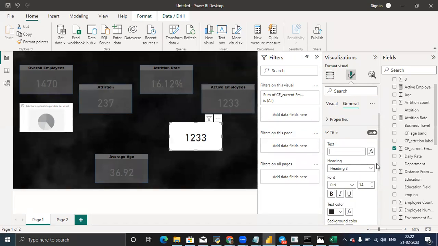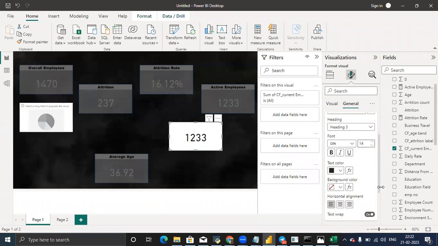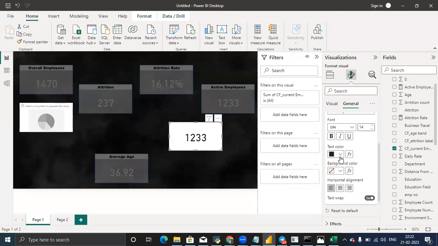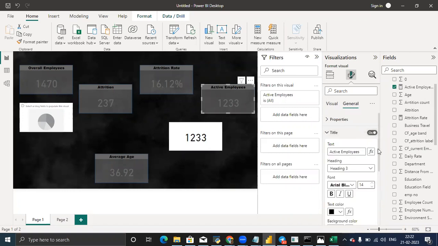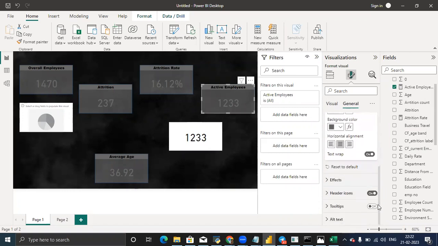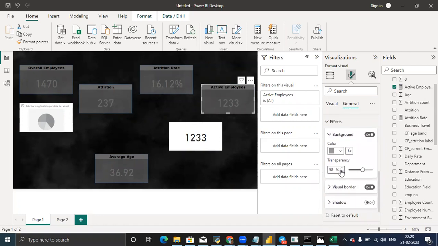Now let's see, how do we edit it more? Okay, how can I edit it in a better way? So text color can be, so you know how to make this card. So let's edit this card so that it's already edited, so we will find it easier to edit this. So okay, effects. So these are the effects, right? This background and stuff. Okay, we can also choose the transparency. So see what happens when I play with the transparency. So this is the complete transparency. So this is the color. Gray is the color.